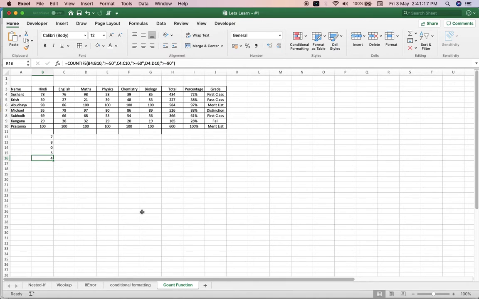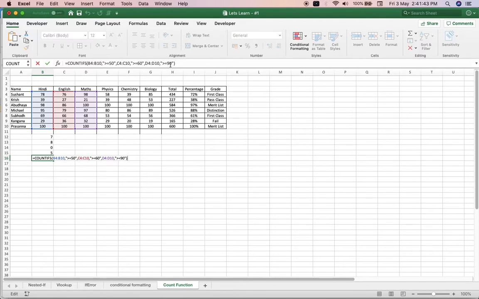So it says 4. Now if I look in here, B4 to B10 greater than or equal to 50: 1, 2, 3, 4, 5. At the same time, in English, we have given the condition greater than or equal to 60: 1, 2, 3, 4, 5.